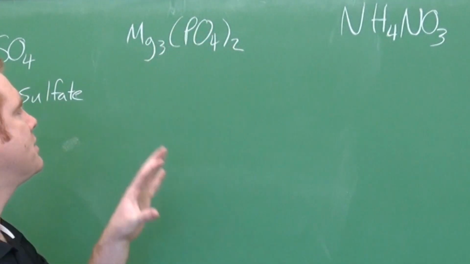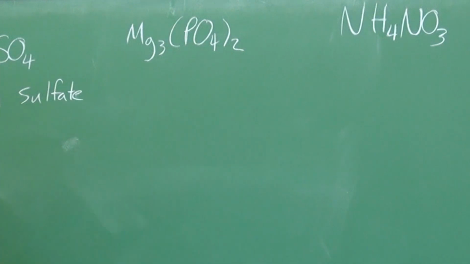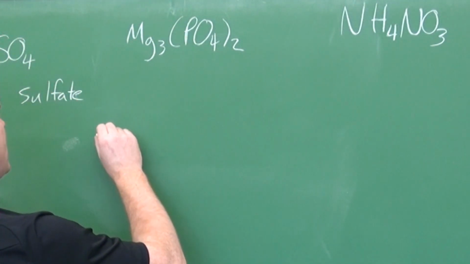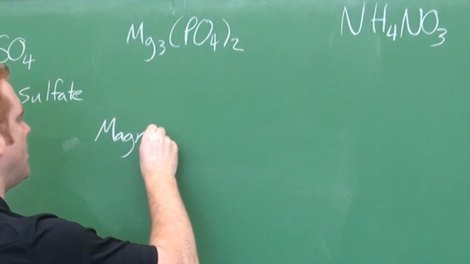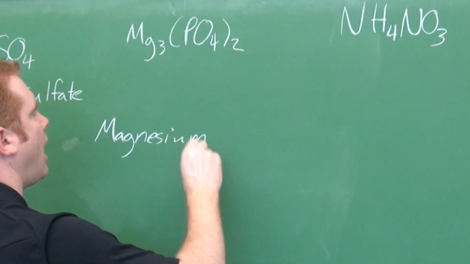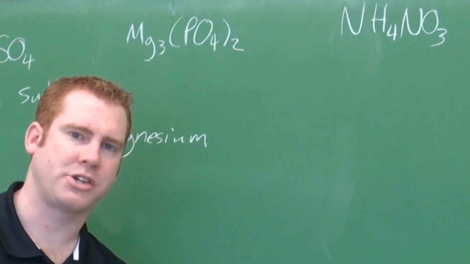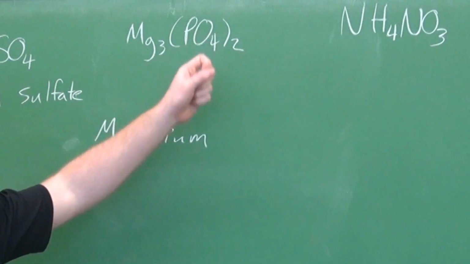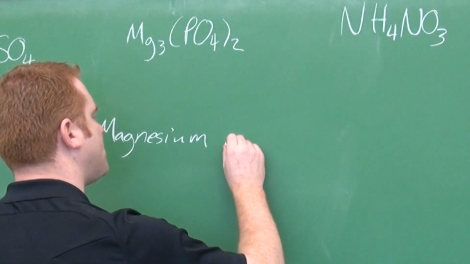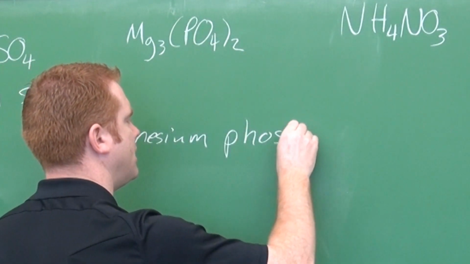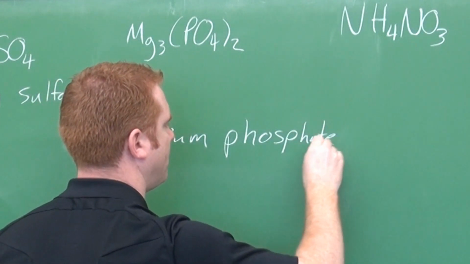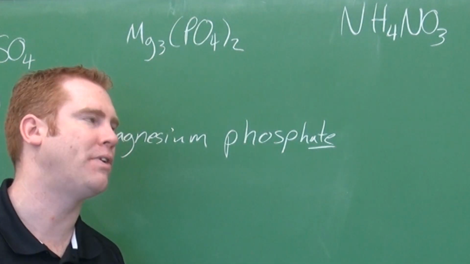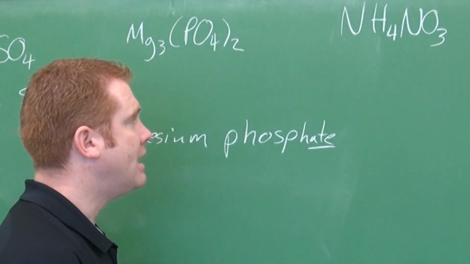I have something here. This is a little bigger, a little messier. Mg3(PO4)2. What is this? Well, I know Mg is magnesium. I look to my chart. You will always have this chart with you, even on tests and stuff like that, so you can relax a little bit. PO4, what's that? Well, that is phosphate. So I'm going to call this magnesium phosphate. Okay, so the ATE is just really a signal to me that we're talking about a group of elements rather than a single one.